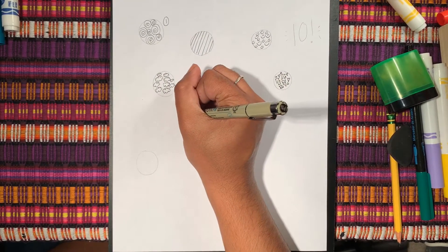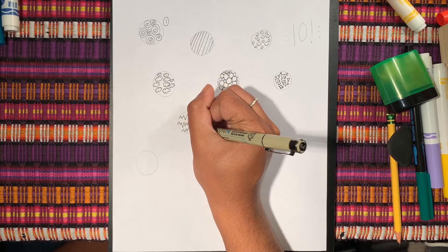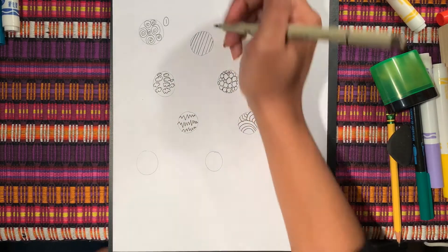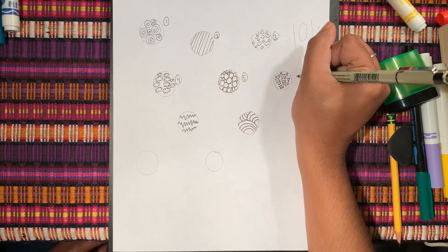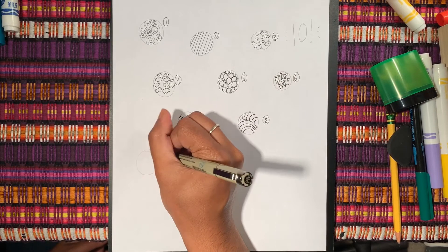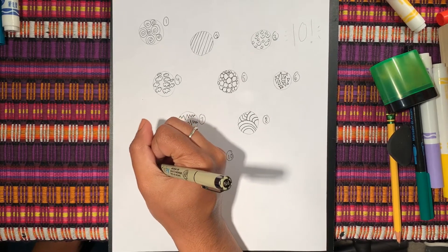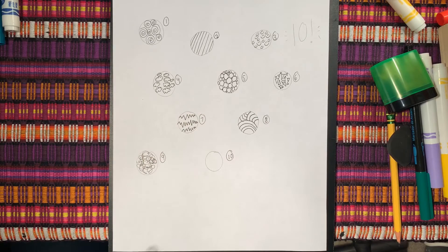Zigzags! I love this one — I call this one Mrs. Castillo's hair. Oh my gosh, I forgot to number them, let me do that real quick. It's a bunch of squiggly lines — they look like swirly whirlies but kind of go all over the place, like my hair I think. All right, last one — it's gonna be hearts or stars. Let's go with hearts — yes!